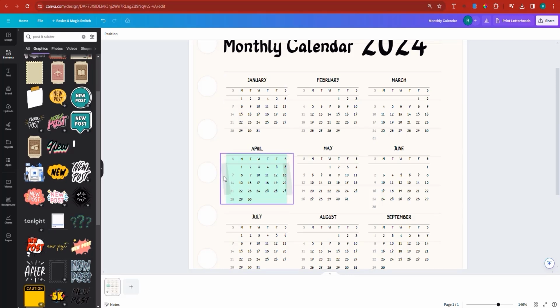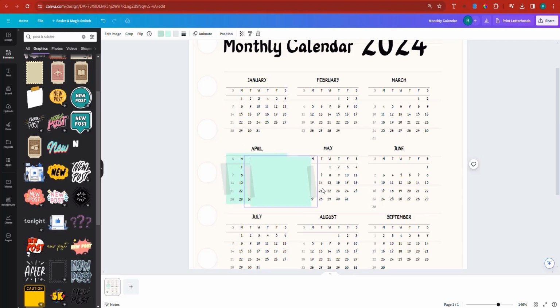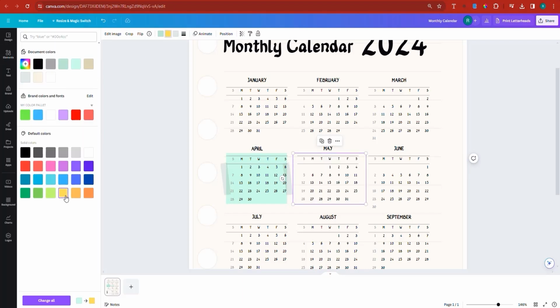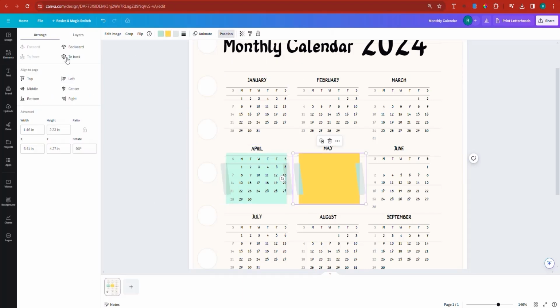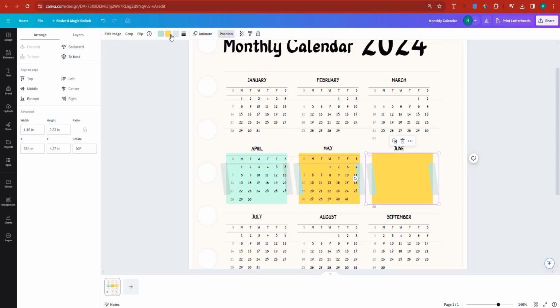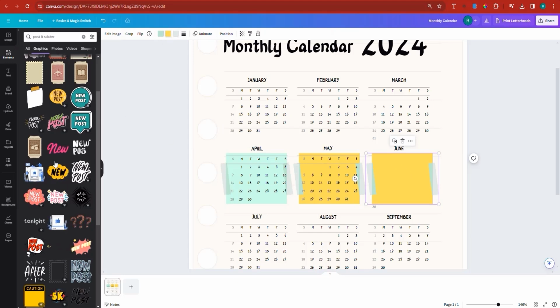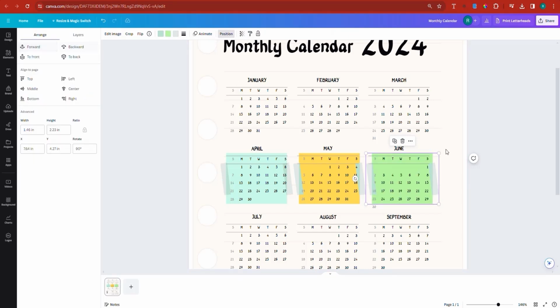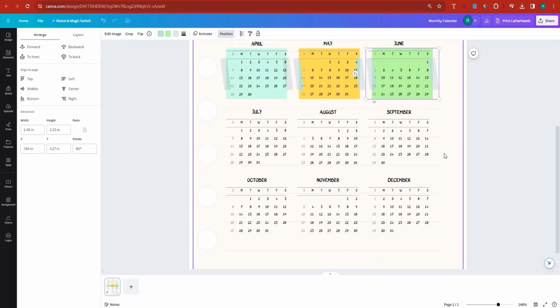Okay, so what I'm going to do is I'm going to duplicate one more and place it right here. Like this, make sure they are both aligned. And then we change the color. So let me go for a different color this time, maybe yellow. And then position, backward. And then as well, duplicate one more, place it very intelligently right there. Let's change the color of this one to green. Not that green though. We have to go a little bit softer. Like this, and then position it backward. And as you can see, it gives a pretty good look.